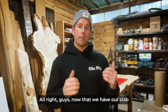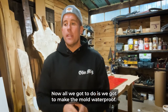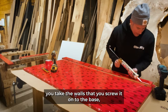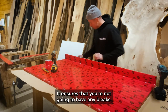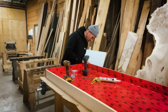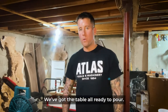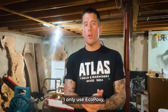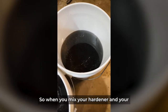Now that we have our slab wood all cut out and our mold cut to size for the final table dimensions, all we've got to do is make the mold waterproof. You take the walls you're screwing onto the base and run a bead of silicone along the bottom where you're screwing it in — that just makes it watertight and ensures you won't have any leaks. We have the table all ready to pour, the wood is inside the mold and it's all clamped down. I just mixed up some EcoPoxy — I only use EcoPoxy; I find it's the best epoxy on the market.